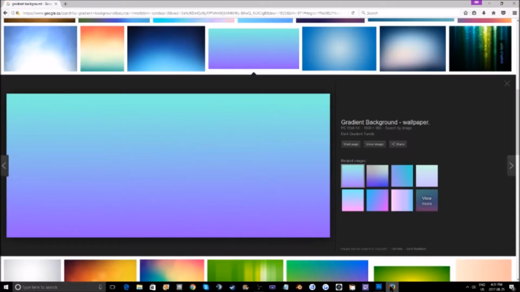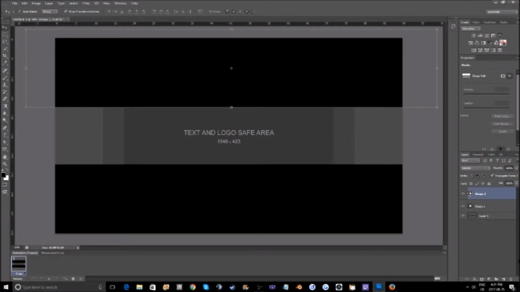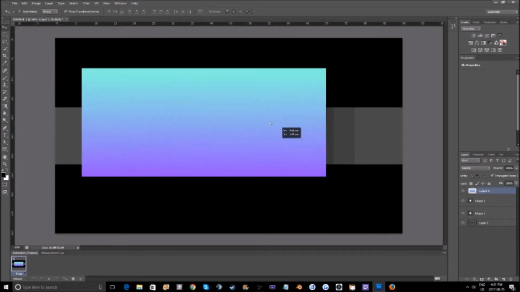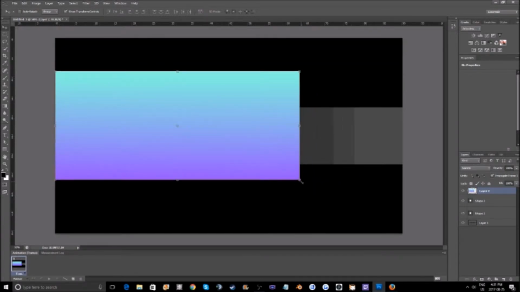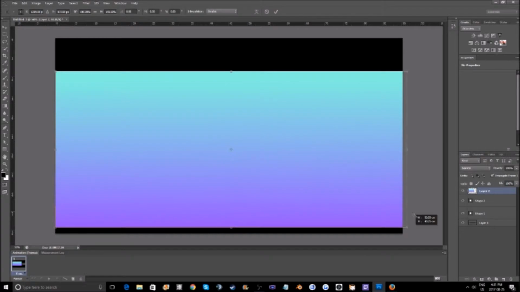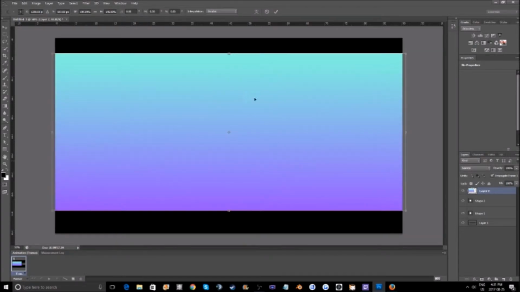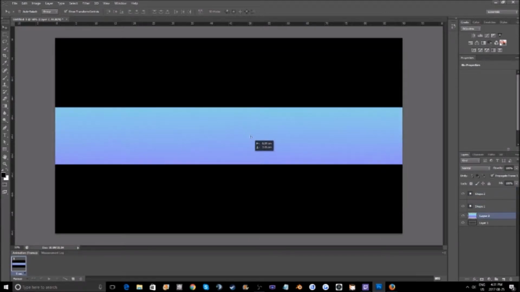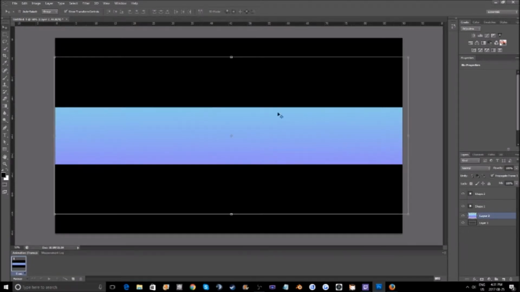Right click, copy, go over here, new layer, Control V, and now what you're going to want to do, whenever you're moving something, hold shift, and make it so it's over the black rectangles we've used here. Then under your layer, click and drag below both of the shapes, and then you'll see it just transforms like that. Now you can move it any way you want. I think this is a good way to go.